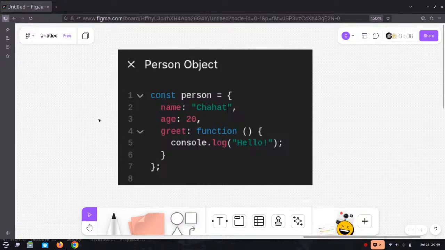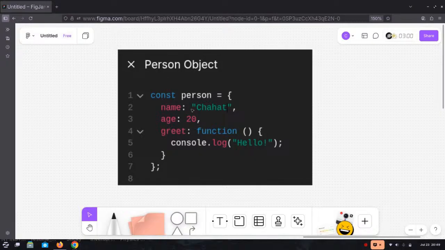First, let us start with JavaScript object. What is an object? HTML is not a programming language. HTML is a markup language. JavaScript is a programming language. Just go and read the difference. There's a difference between programming, markup, and scripting languages. There are many types of languages. Okay, so let's just start with JavaScript object.